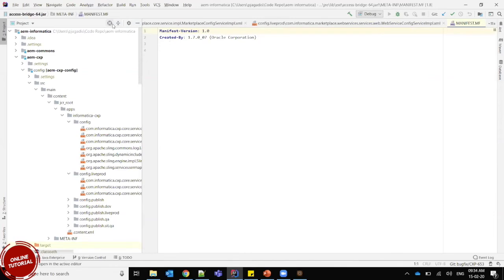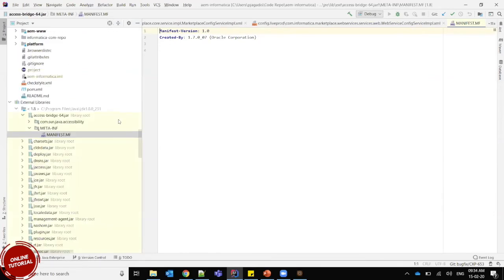So it will be something like this, your manifest files. Okay. So for every bundle inside that particular jar file, you will be able to see one additional folder. This is your jar file. So inside your jar file, you will have the packaging structure wherein all your code will reside. In the start of your packaging structure, you will also have a folder called META-INF. Inside this META-INF folder is where you will have this manifest file. So having this META-INF folder within which your manifest file resides is what makes your bundle special, which makes it a bundle, not a normal jar file.